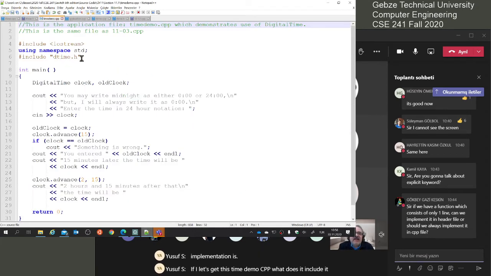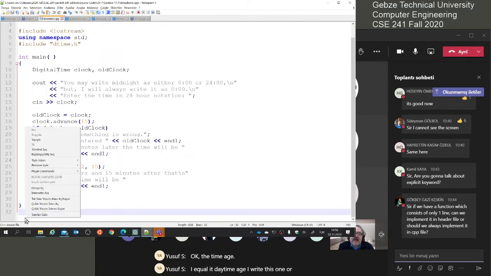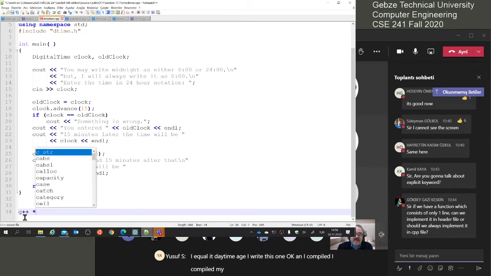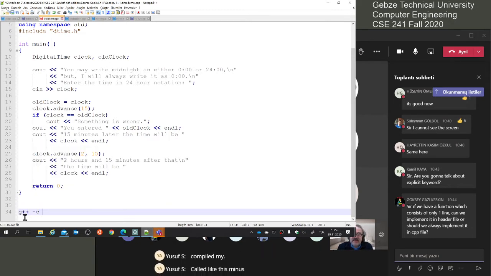It includes dtime.h, right? I included dtime.h, I write this one, and I compile my code like this, with minus c, time demo.cpp. This is how I compile this file.